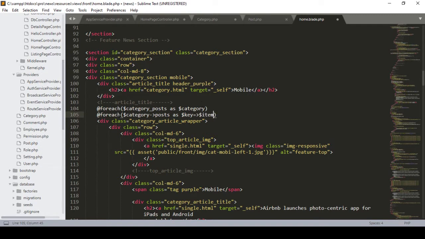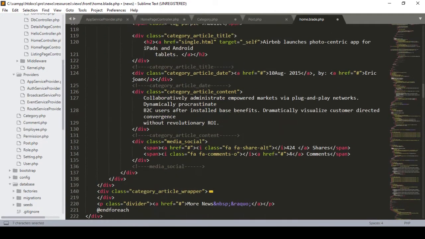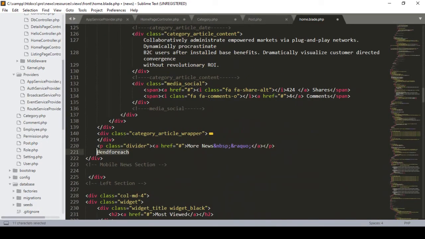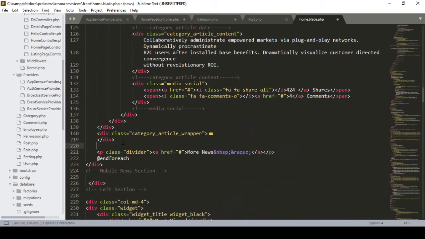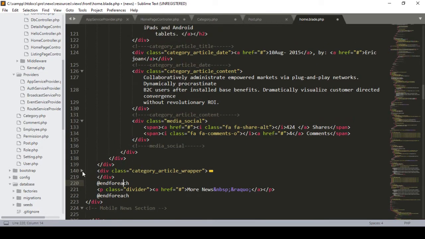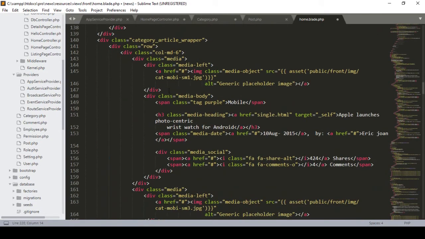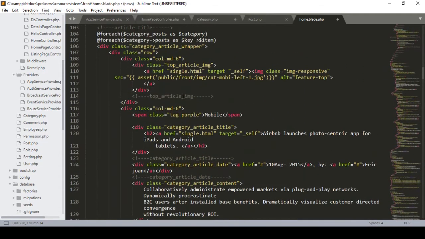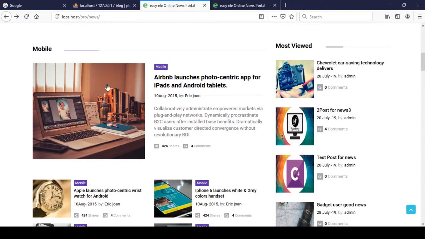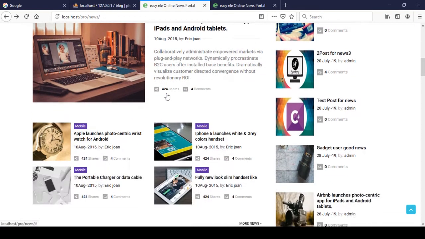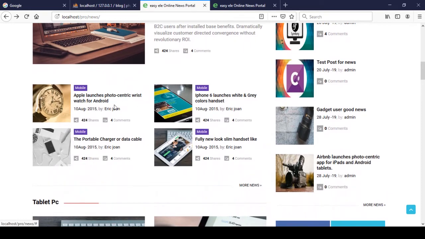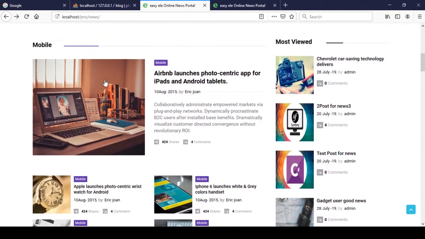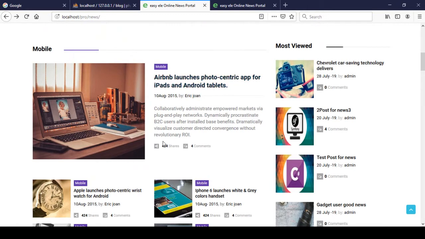Now we have to finish that foreach also. So I finish it with endforeach, before that more news. Here I just finish it, and they have two parts. Here there is one part, where all that phone news will be visible that way. There is another different type of layout, and for the single one that will be another layout. If you go here you can see all will be displayed that way, and there is also another way. So now we have to actually segment two of these. First of all, for now I want to display the first post with that layout.